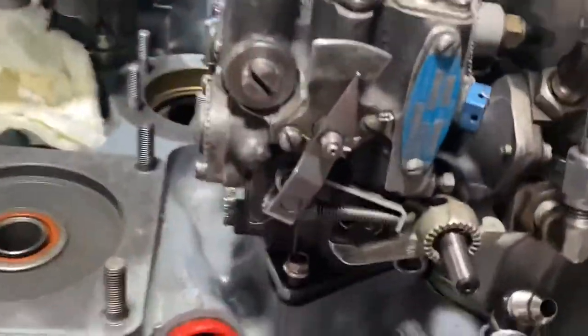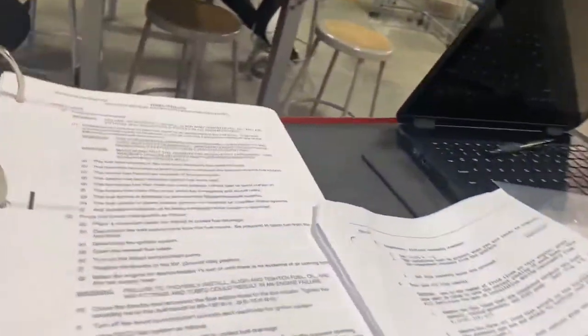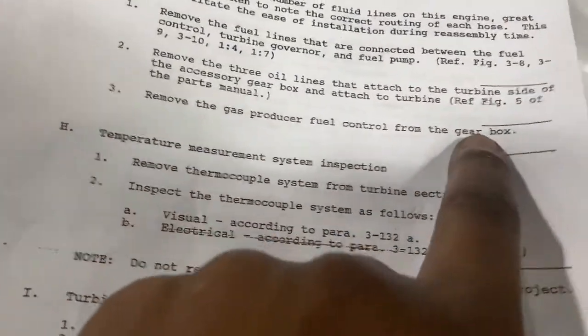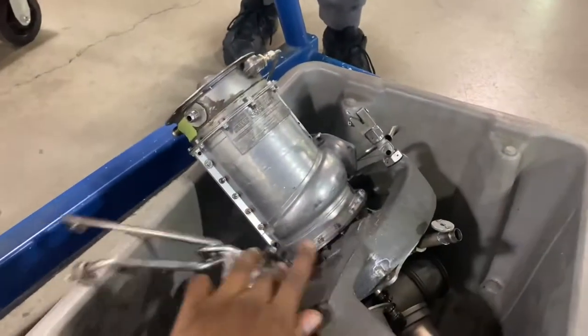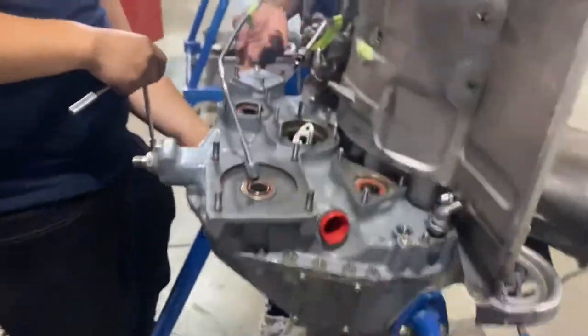Now we're removing the fuel control unit, which is on the step here. See, we've removed everything here, each section, all the parts. Something is holding it right here. So take these off. This fuel control valve. Do I look like you take it off?